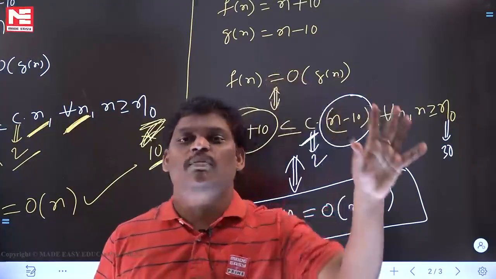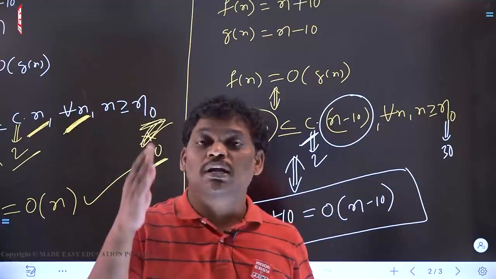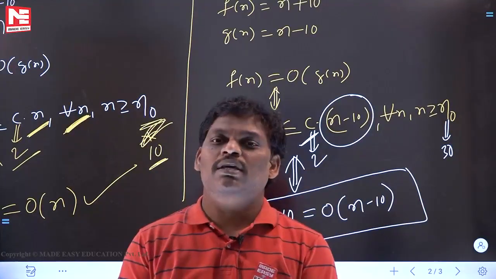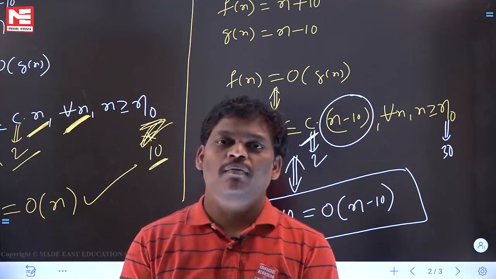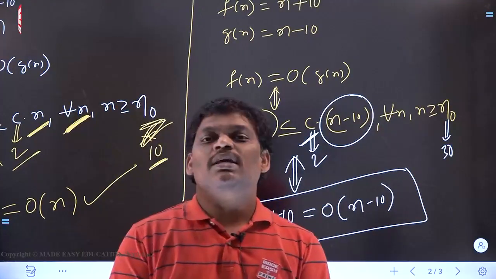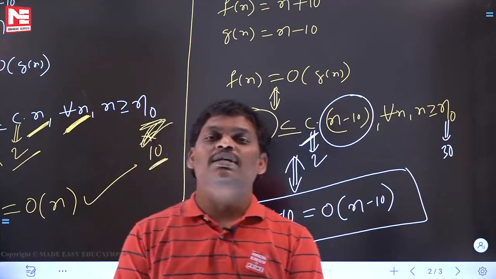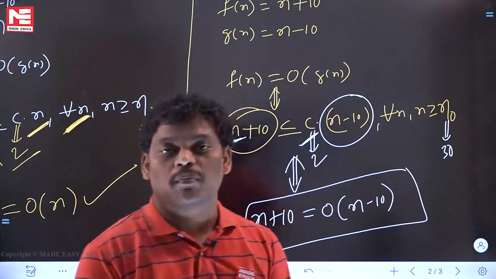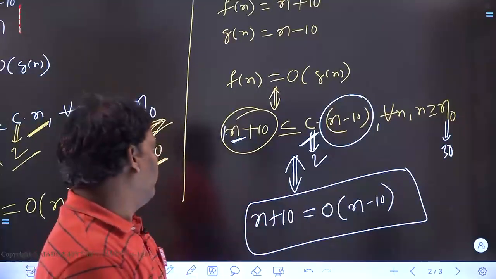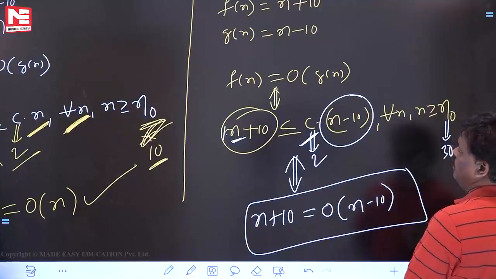If you don't say this line, people will think you are mad. What is the reason? How can you say n minus 10 is bigger than n plus 10? Now I can say, see the line again. N plus 10 is big O of n minus 10. The meaning is comparing n plus 10, n minus 10 is bigger after taking C help. C may be 2, may be 3, depending upon the problem. Big O notation means prove the right is greater after taking C help.